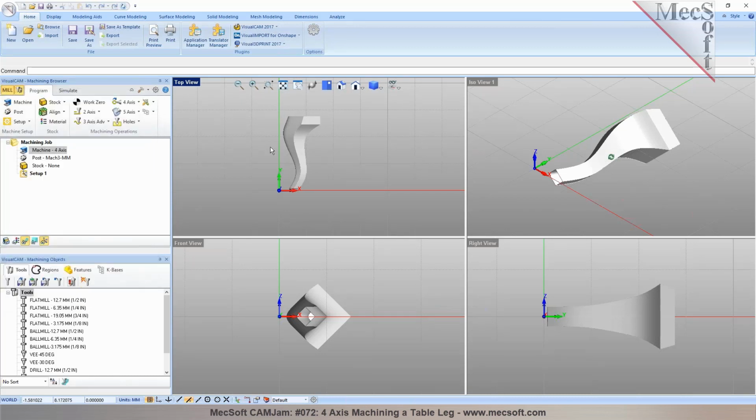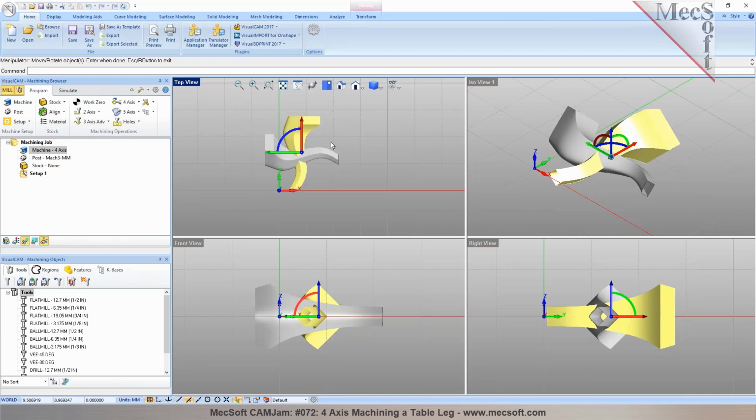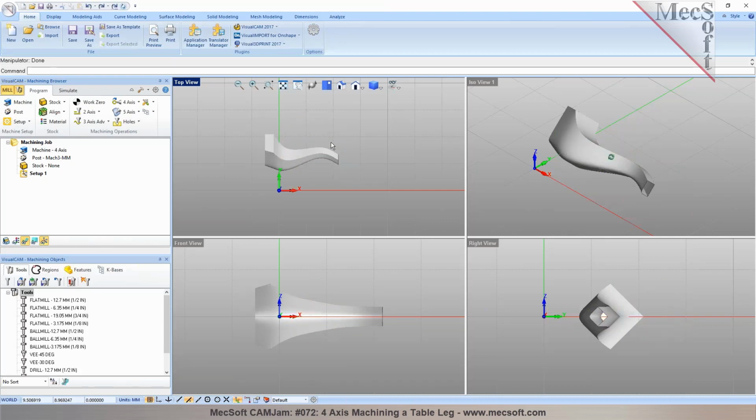Okay. Now we established the machine and the post processor. The next step, before we define the stock, we need to orient the part. So the part is being aligned along the rotational axis. Now there's a couple of different ways you can orient the part. The first step we need to do is rotate the part in here. You can select the part, use the graphical manipulator tool in here, and specify the angle to rotate it. I can specify to rotate it 90 degrees, and you'll notice that the part is now rotated. So that's one of the ways you can rotate your part.